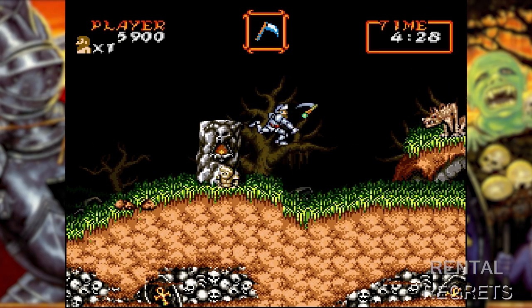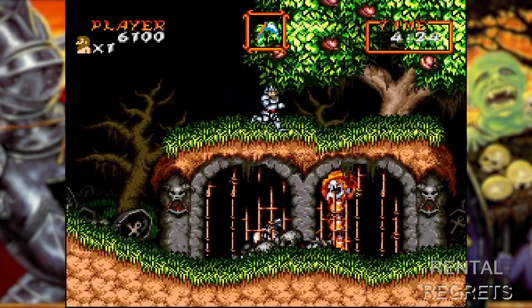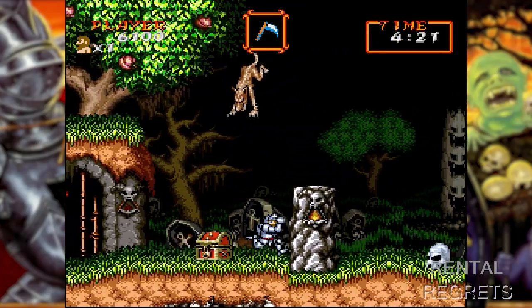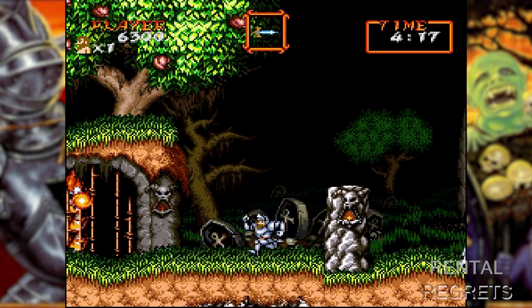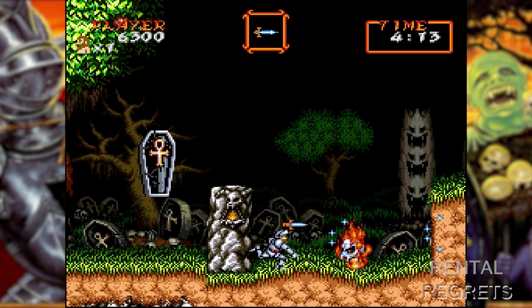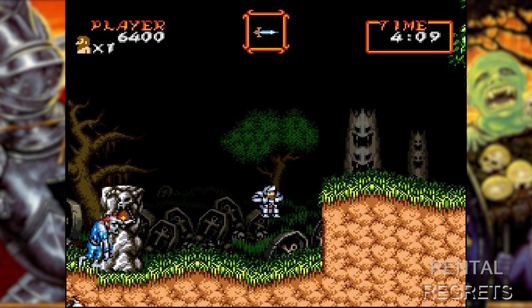Oh, bad dog. No reason to go down there this time. Let's just stay out of trouble. All right, so I think the daggers are pretty good, aren't they? Yeah, oh yeah, look at that. Maybe they don't do a ton of damage, but you fire them very fast, and that's always a good thing.